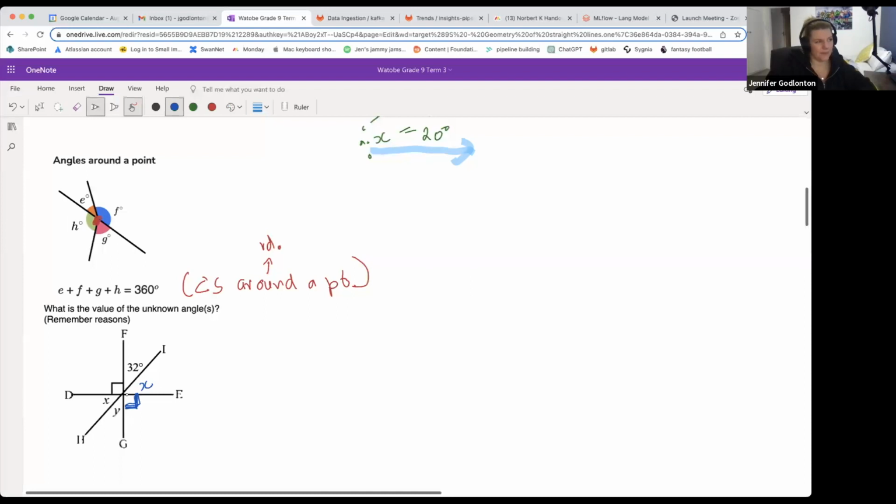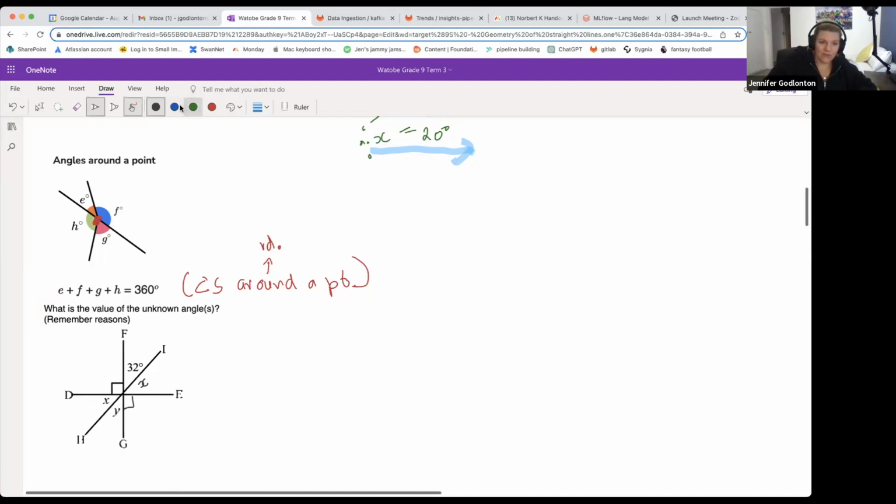Okay. You are absolutely right. Y is 32 because of vertically opposite angles. You're 100% right. And if you worked it out that way, that is great. That's really, really good. The only reason I'm filling these in is because we hadn't spoken about it yet. But if that's what you did, that's great. Don't second guess yourselves. Let's try and make this look a little bit neater. Okay. I would like to know the value of X, and I'd like to know the value of Y.